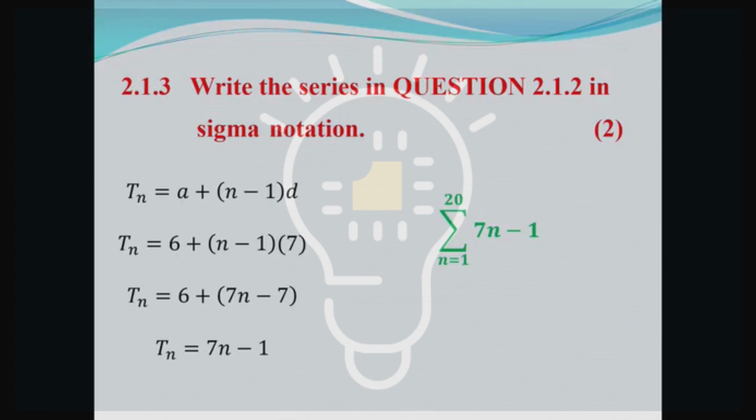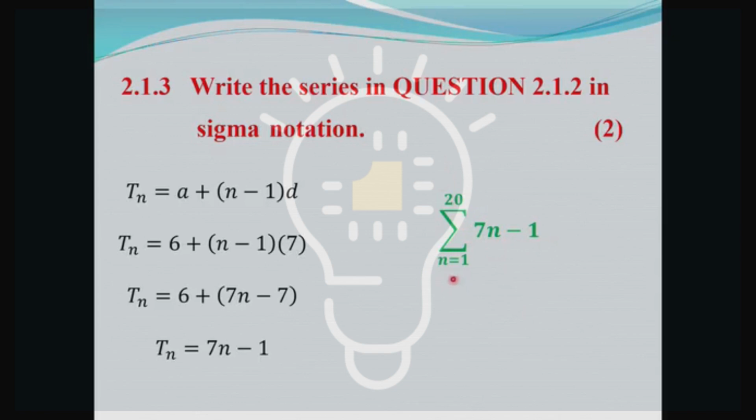Now, let's have a look at this, because sigma notation can also be quite a complicated situation for many, many learners, but it needn't be. There's no doubt about that. So, in connection with our situation here, there's our sigma notation. This is the correct answer. Notice there's our 7n minus 1. So the general term of our sequence, right, there's this answer here, 7n minus 1, needs to be put on the side of sigma.